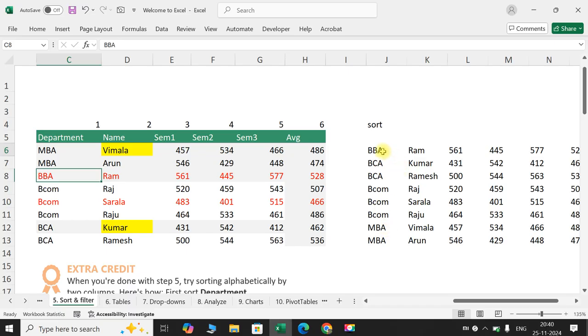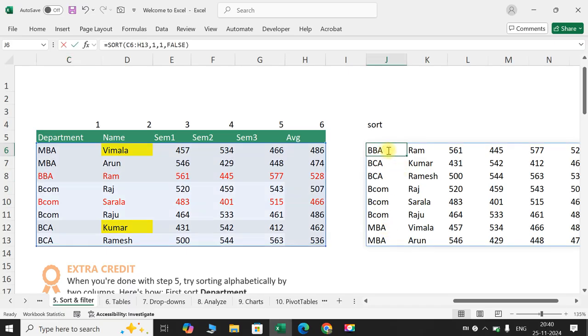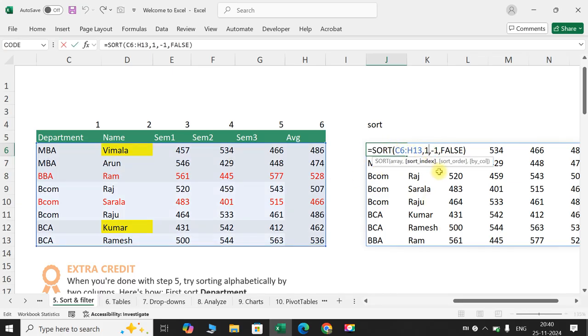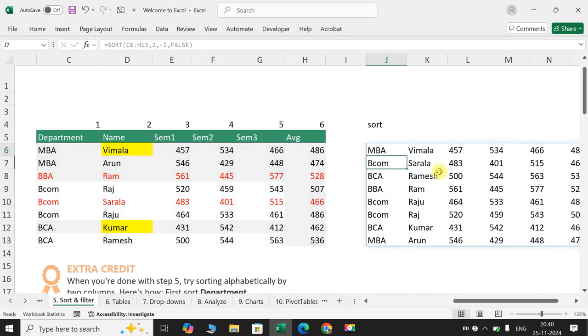In case you would like to rearrange it, like if I don't want to sort in ascending, if I give -1, it will sort in descending order. In case I don't want to sort by department and would like to sort by name, I just go and edit the formula to 2, so that it will sort by the second column. Here the name will be sorted.